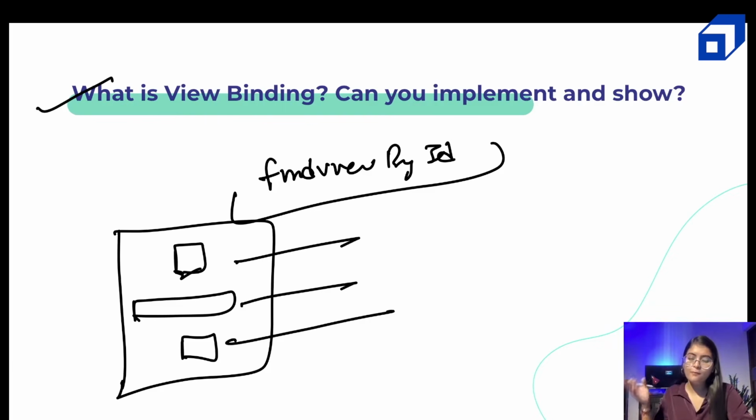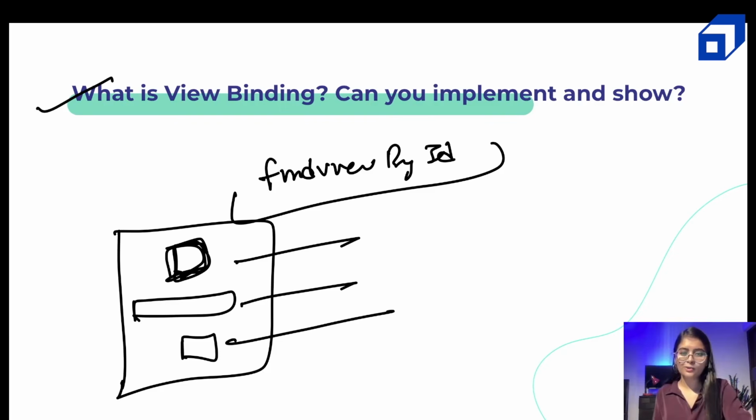And if the components are more, then even 10, 20, 25 findViewByIds sounds kind of insane, right? There is no use of writing unnecessary code, and that's how this came into the picture. You can directly call the view by its ID if you implement view binding. So let's get into the screen and see how it's done.